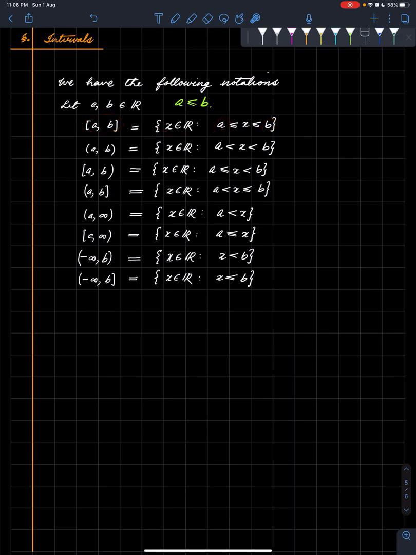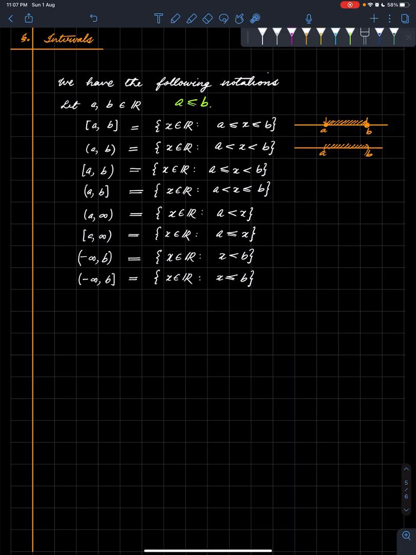And we should always have a picture in mind. So this is my real line. This is, let's say, a, and this is b. Then the closed interval is all these points, including the endpoints. This is your closed interval. And similarly, this is the open interval, a comma b, where you do not include the endpoints. And let me also draw a picture. So this is a, this is b, and here we just take the points which are kind of inside. We do not include the boundary points.